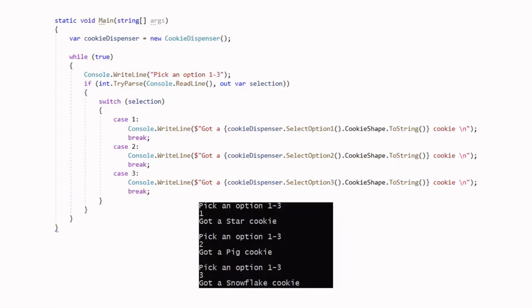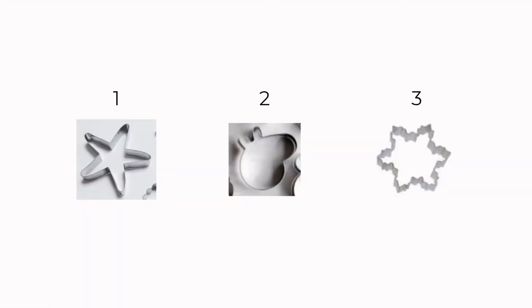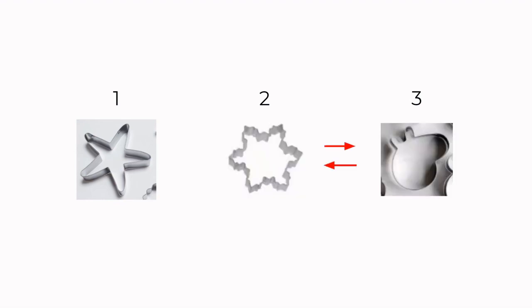When we write a small program to use our cookie dispenser, we can see that the requirements are met exactly. Pressing each option returns an appropriately shaped cookie. Neat. Creating things in this way works well enough if we only ever need to make a machine with those specific cookies in that specific order. But it is very likely that things might change over time. For instance, what if we needed to change which option dispenses which shape of cookie?